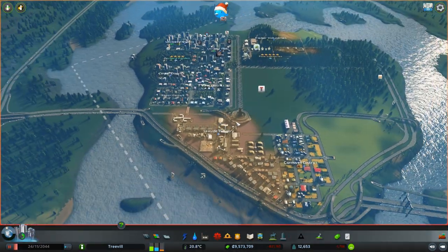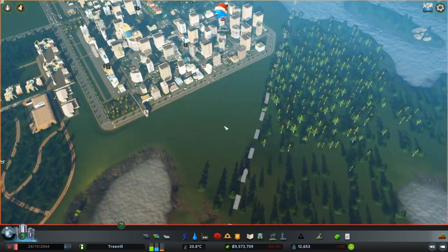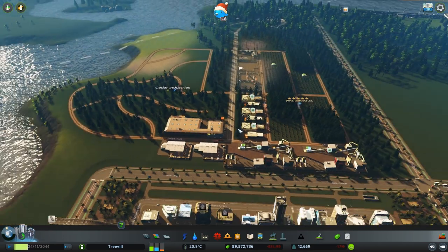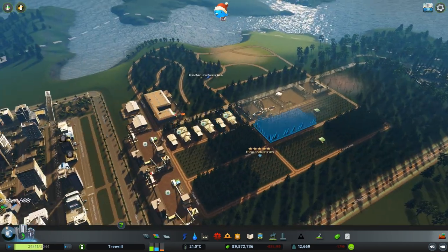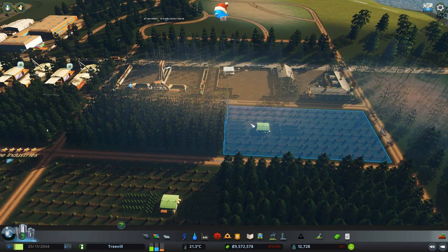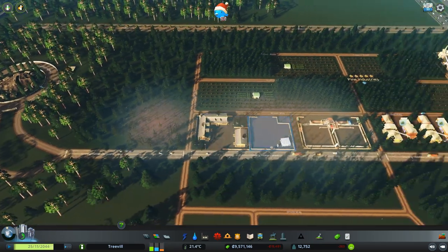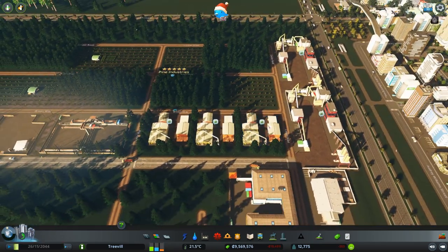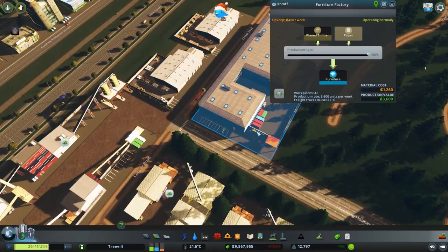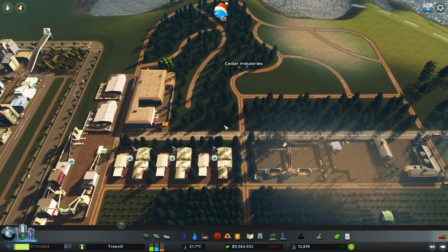So we got quite a bit of stuff done today. We got the area over here built up. We still need to build this area a little bit, but it's pretty much good for where it is. I also got the industrial area all set up, and we were able to keep our industry area at the five-star one. Put the main building over here on the main road, so garbage collection and stuff can easily come here and pick it up. And then we got our sawmills, our paper plants, and our warehouses, as well as our building for the furniture. So we'll probably expand a few things later on.